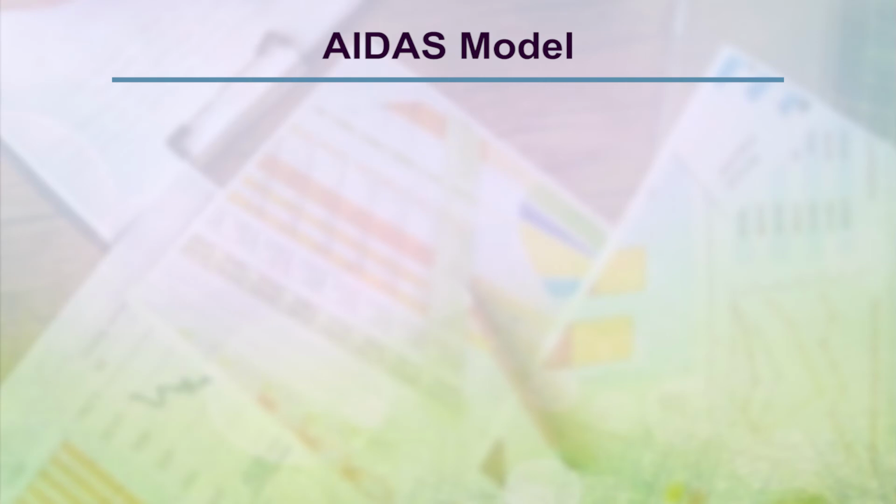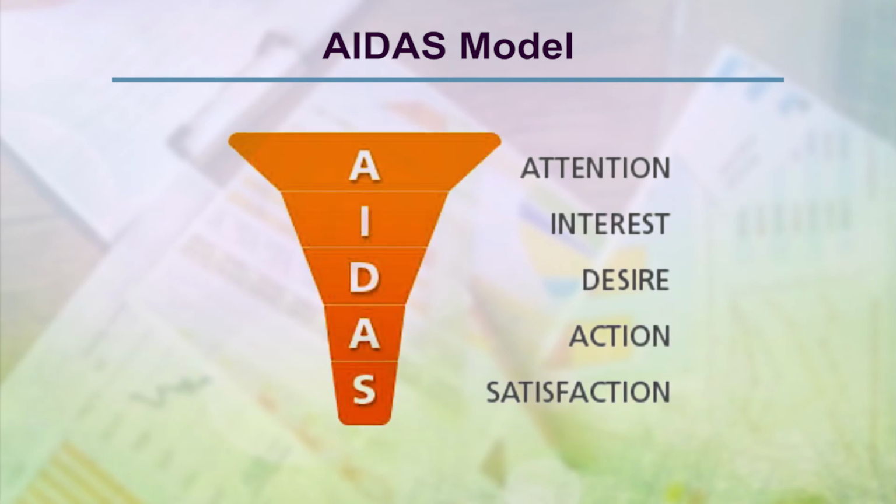The AIDAS model of advertising. If I go by this model, it is also following the hierarchy of effect model, but it was initially postulated by E. Strong in 1920 as a part of the sales presentation, to show how the hierarchy is followed by the company to influence the customers by creating awareness, or creating attention, then arousing interest, stimulating desire, inducing action, and finally seeking satisfaction among the customers.